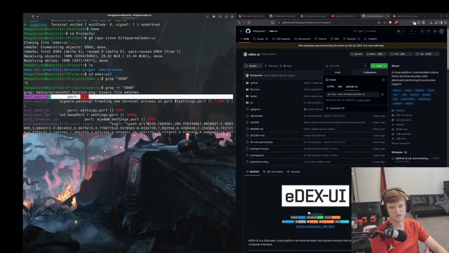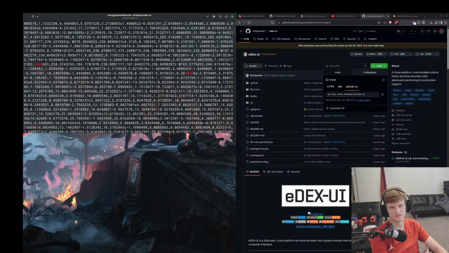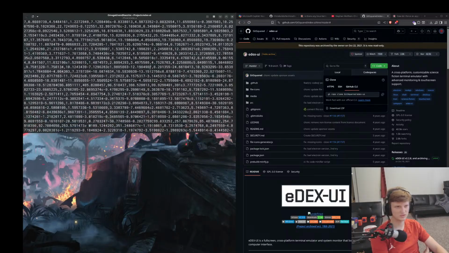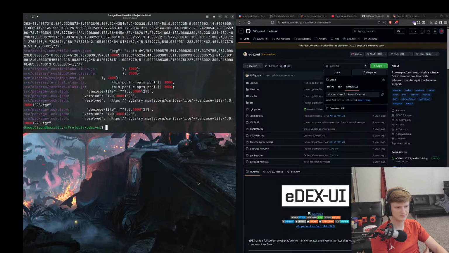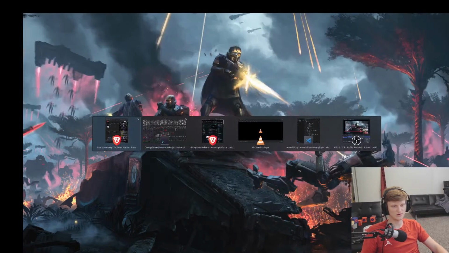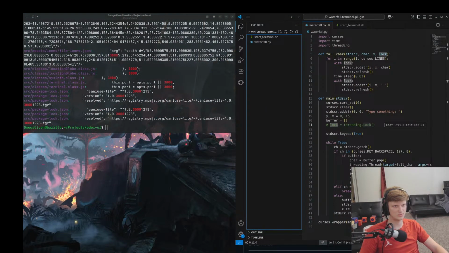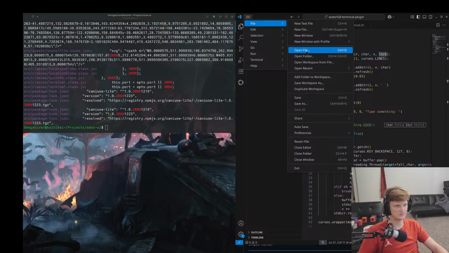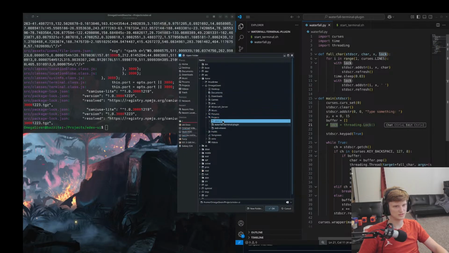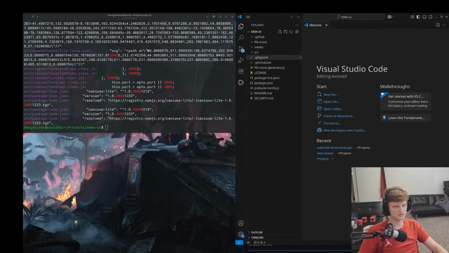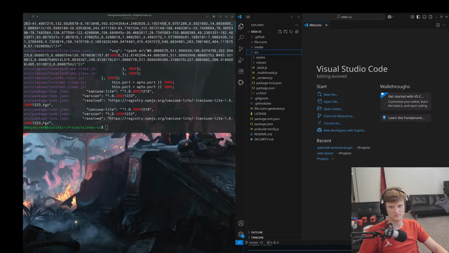So we want to change this port right here to something different in _boot.js, and then we're going to have to rebuild it. Okay. So let's open their thing: file, open folder, edex-ui. src, is it main or something like that?